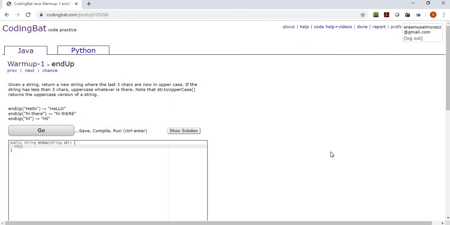So if string length is less than 4, so it's 3 or less, return the string, and we're going to call the method toUpperCase.